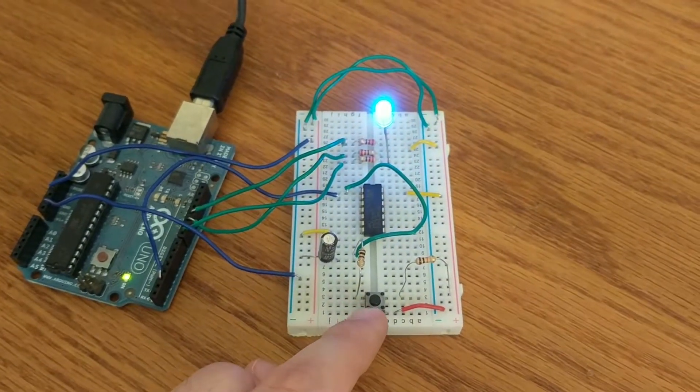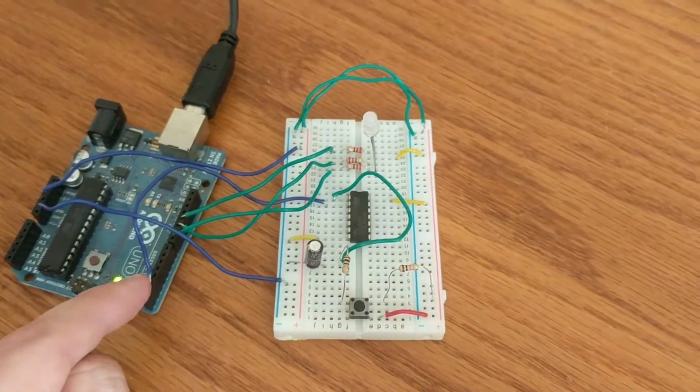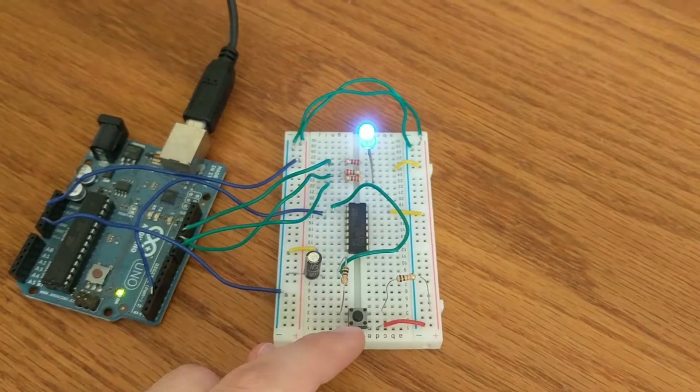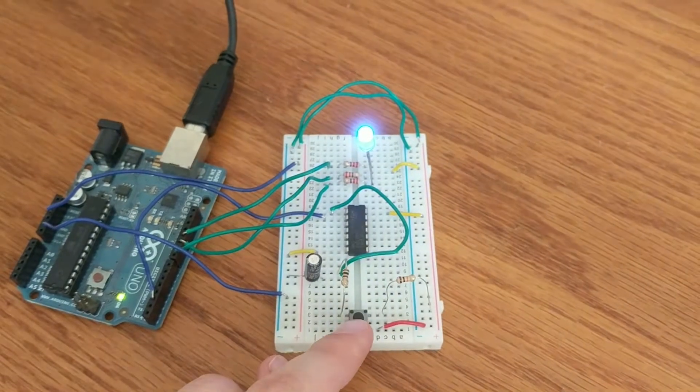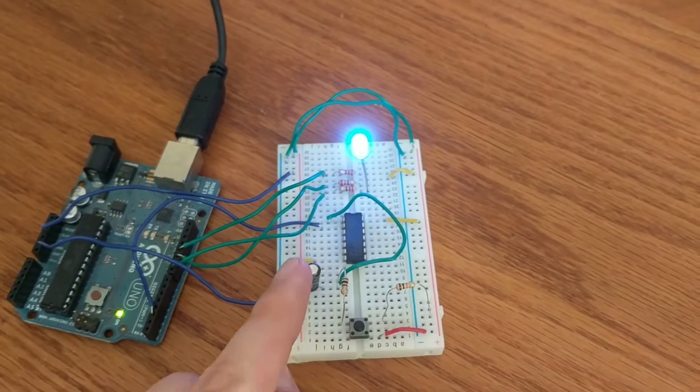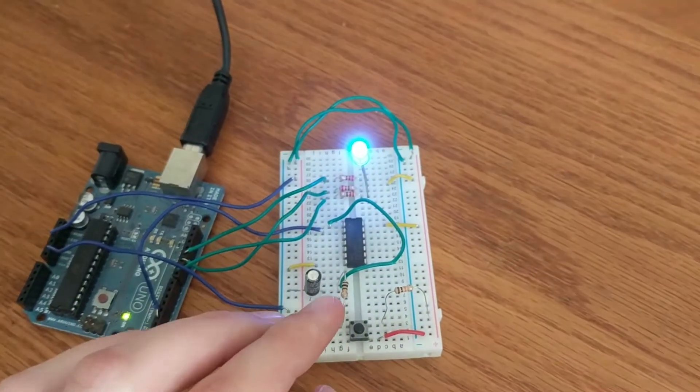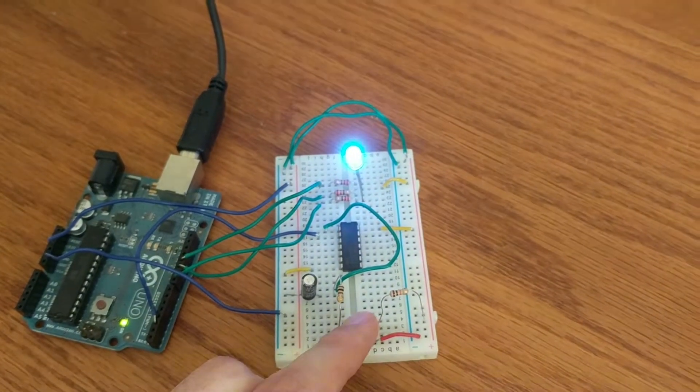So instead, we use an interrupt that's listening for this signal pin to rise, and by using this RC filter network, we ensure that the bouncing caused by this mechanical switch is filtered out, and we always get a clean signal at the output of the Schmitt trigger that's either high or low and only transitions once per button press.